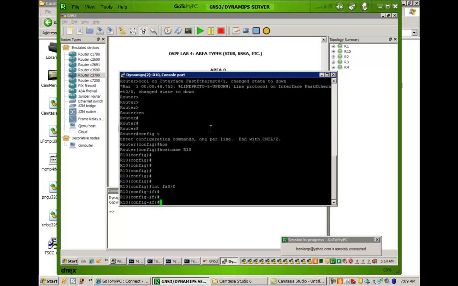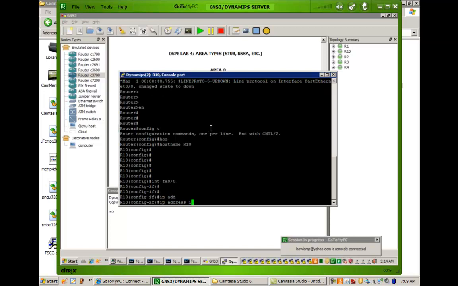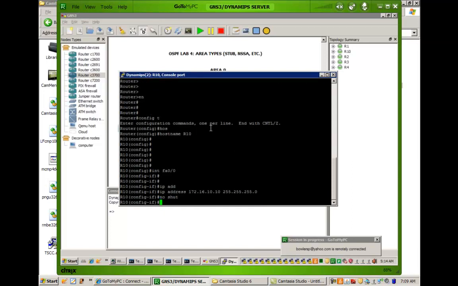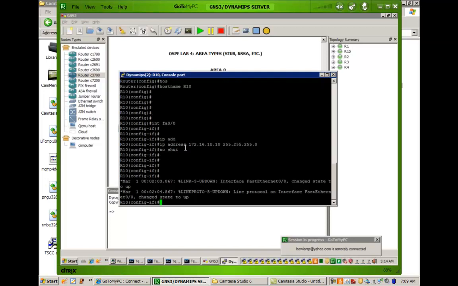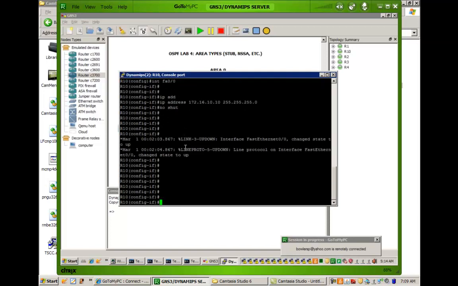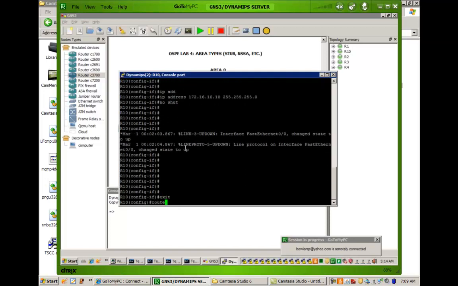So under interface FastEthernet 0/0, we're going to give the IP address 172.16.10.10. Go ahead and do a no shut here, and then we'll enable OSPF on the router.